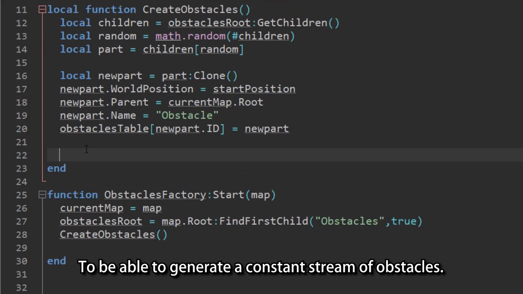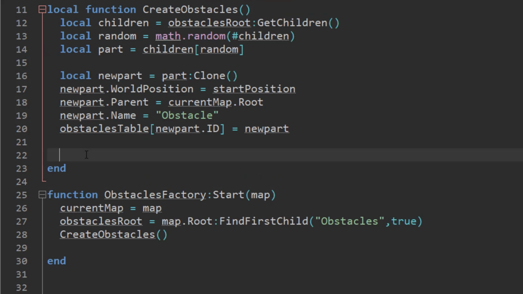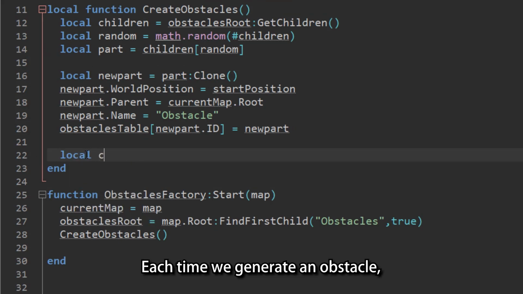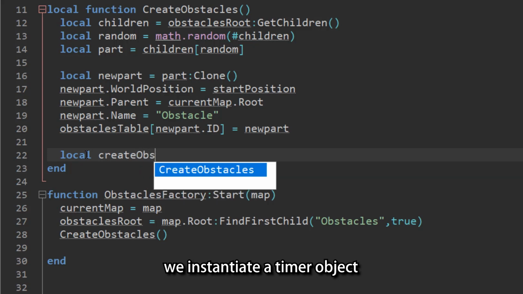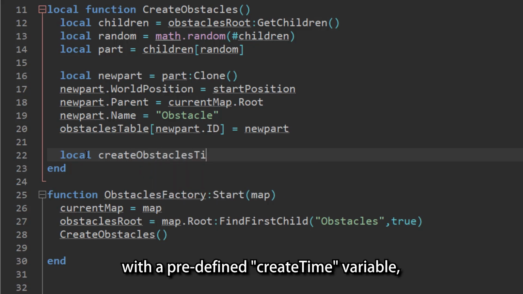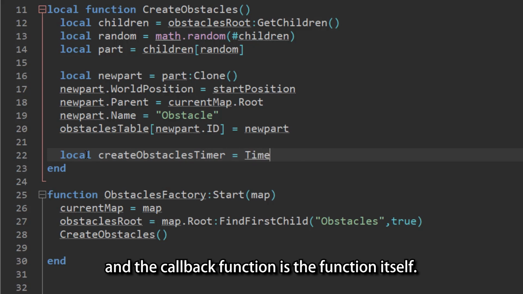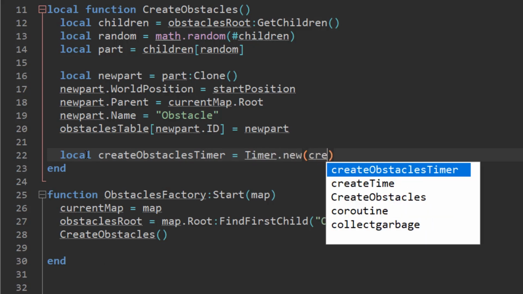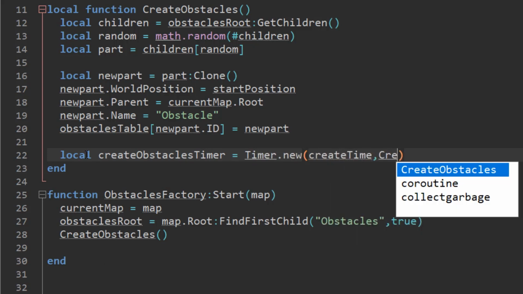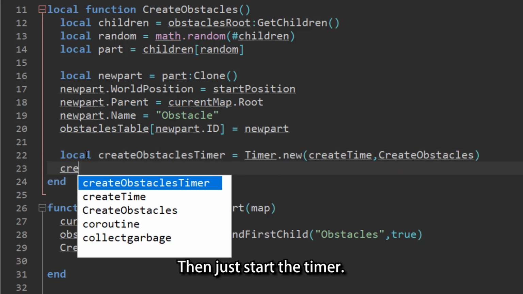To be able to generate a constant stream of obstacles, each time we generate an obstacle, we instantiate a timer object with a predefined createTime variable, and the callback function is the function itself. Then just start the timer.